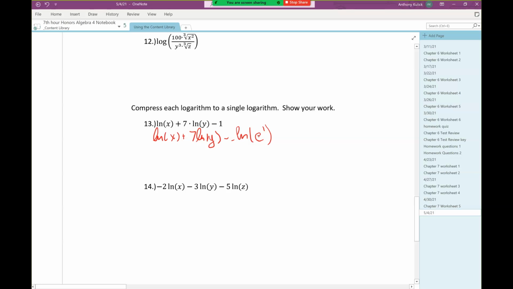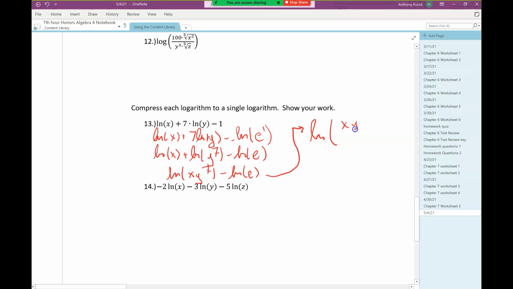And then I would just proceed in the usual fashion, doing power, product, then quotient. So I do powers next, and I move that 7 inside my logarithm to the exponent. And then I do my products, so the addition turns into multiplication. And then I do my quotient, and that subtraction turns into division. Does that feel okay, Mackenzie?